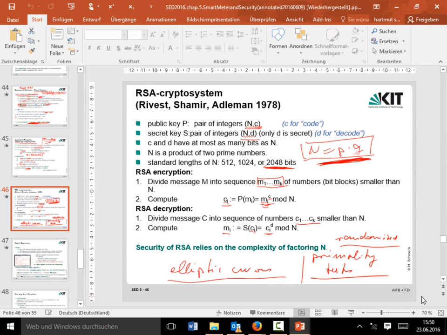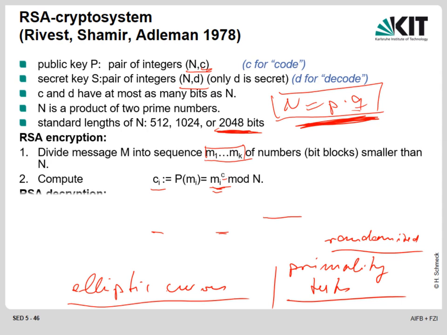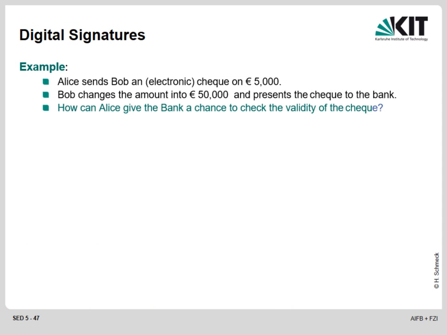So we had looked at the RSA crypto system, and the next thing I want to show you is the way we use these methods to get digital signatures. Like I said, we need cryptography to certainly have confidentiality, but also to write something like the digital signature.